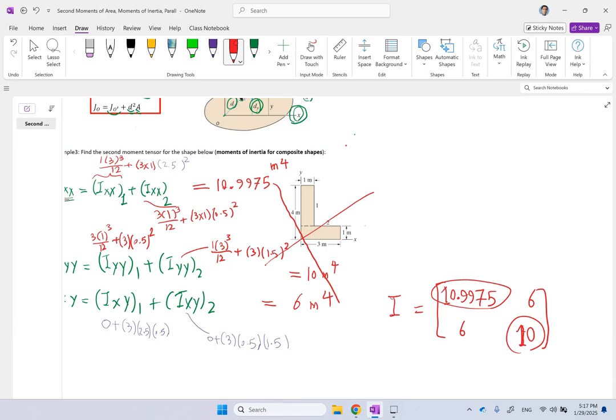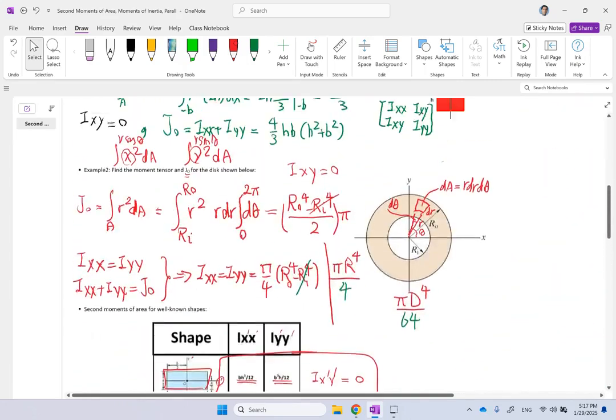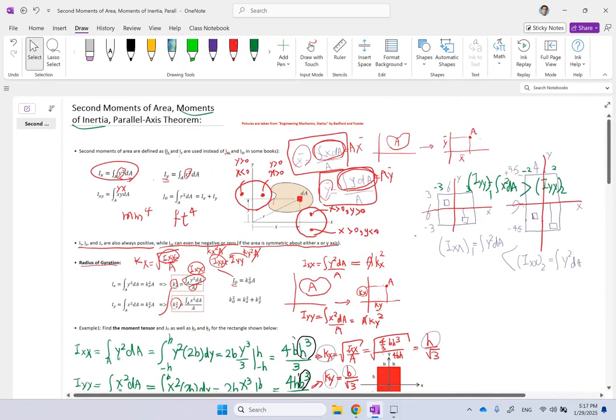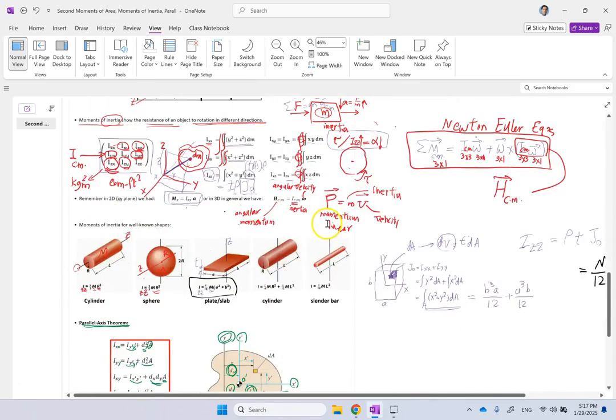And that is a separate topic. I don't want to get into that. Later, we'll talk about that when we talk about the Mohr circle and other stuff. But hopefully, other than that, I covered all of the things that you need to know about the moments, parallel axis theorem, and how to calculate them. Thank you so much, and I'll see you in the next video.